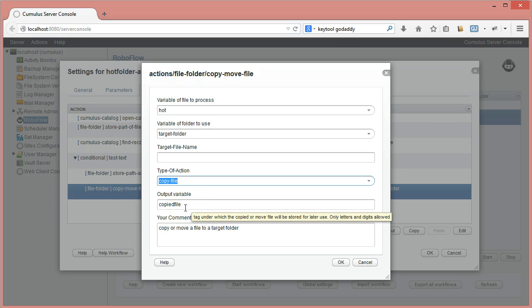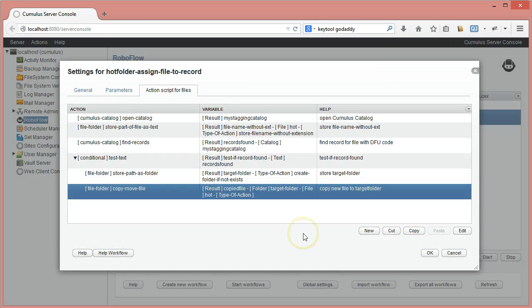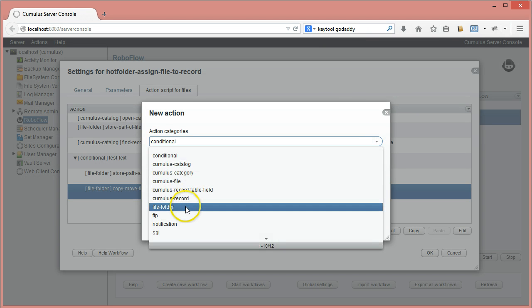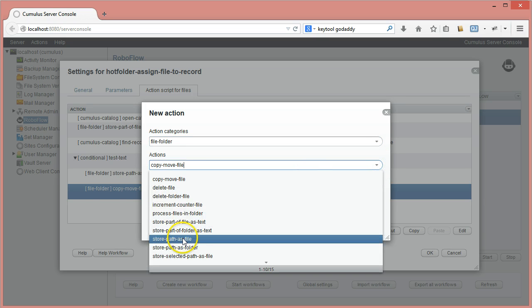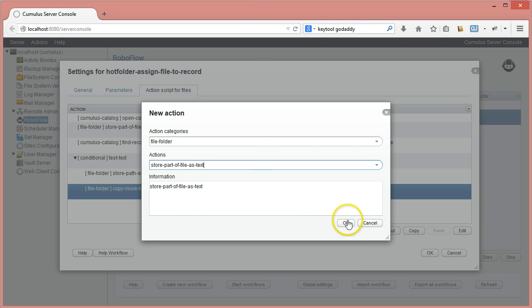Output variable is copied file. Copy new file to target folder. Okay. Now I have copied file, so now I'm going to store file folder, store part of file as text. Why? I will set the asset reference to a certain file path.